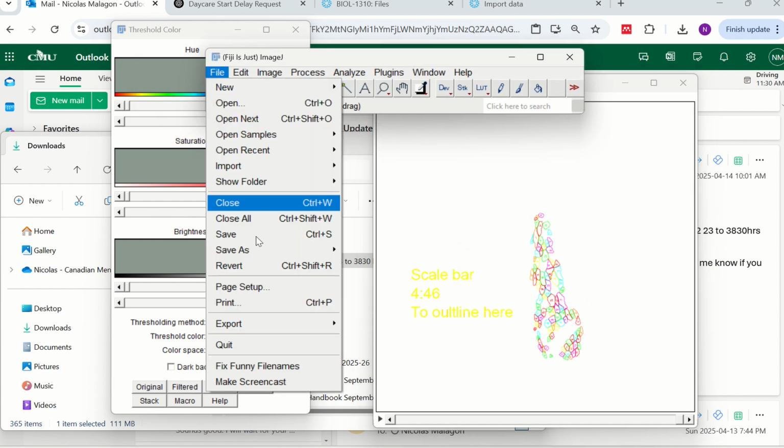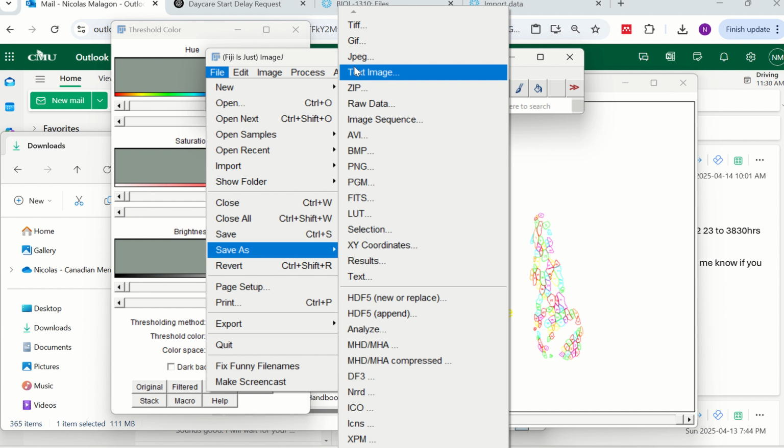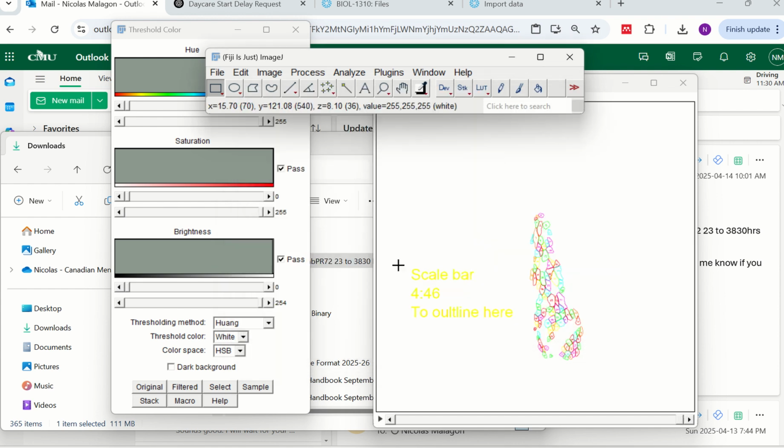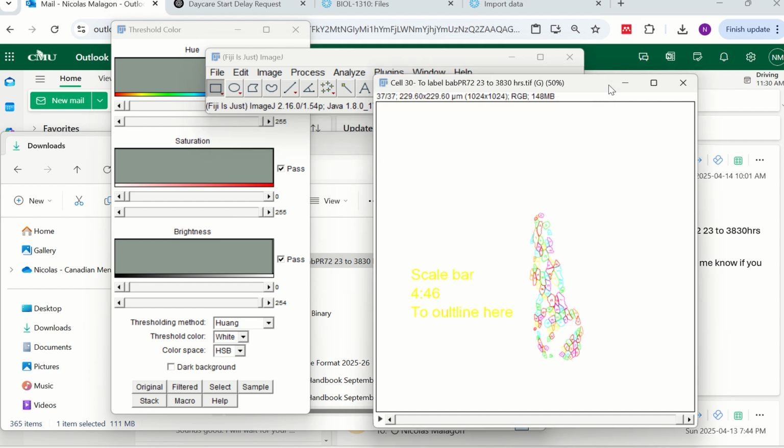So let's save it so we don't have any problem. So look, you go save, TIFF, and look, you can call it as you want. Save it without background. You can, yeah, just save it there. Okay, I already did it, so I'm not going to write that. Then is the next thing.